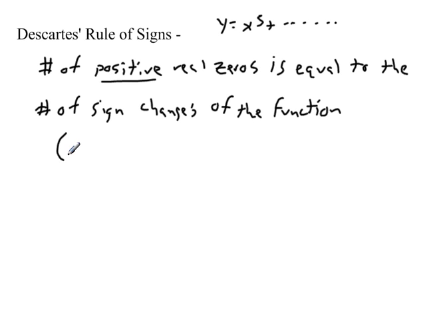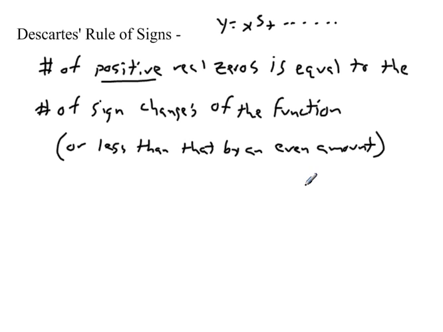Or it could be less than that. So I'm going to say or less than that. But if it is less than that, it's got to be by an even amount. And we'll talk about why that is here in just a bit. So, like I said before, looking at examples will make this make a whole lot more sense.